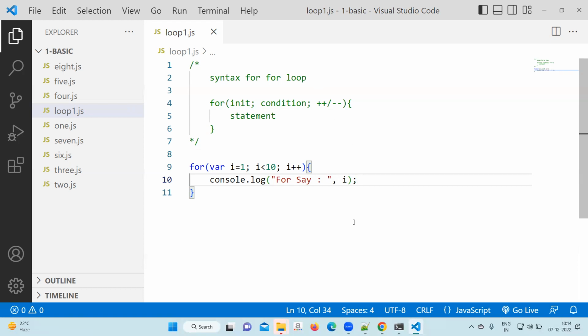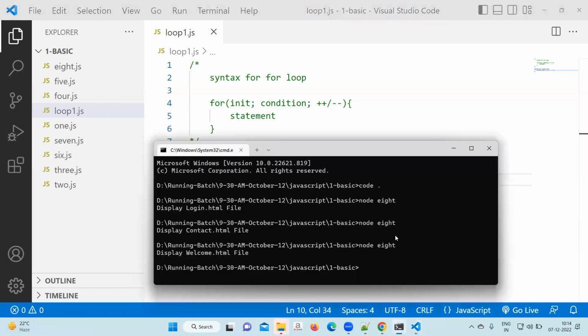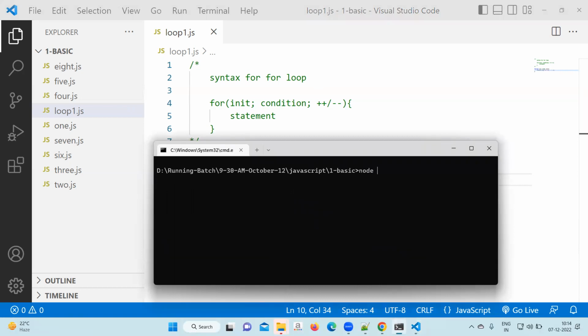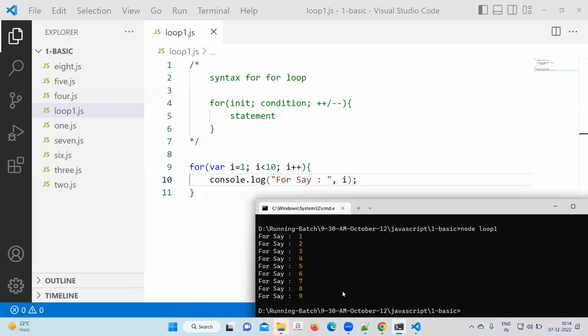And check now. Come to the CMD and run again: node, space, your file name, loop 1. It is printing 1, 2, 3, 4, 5, till where? Till 9. Okay.